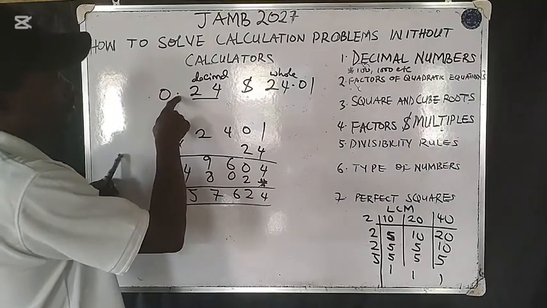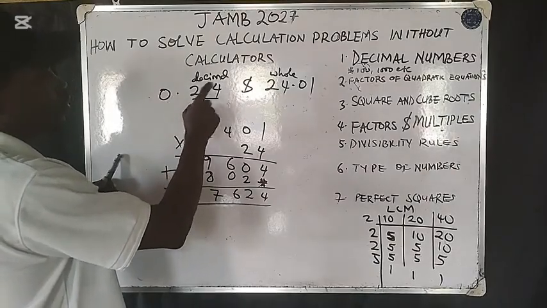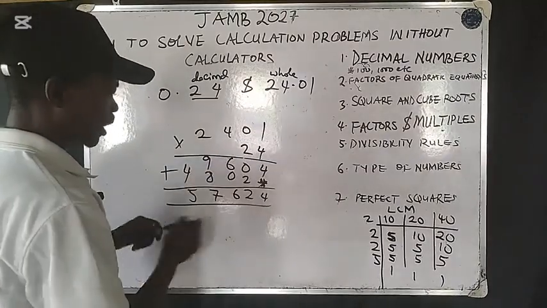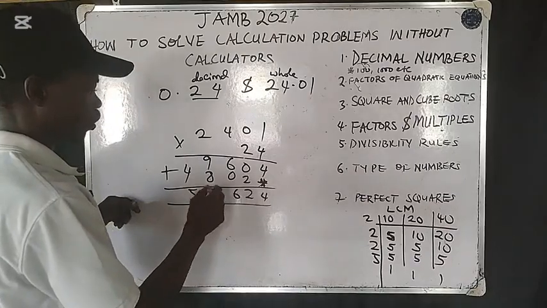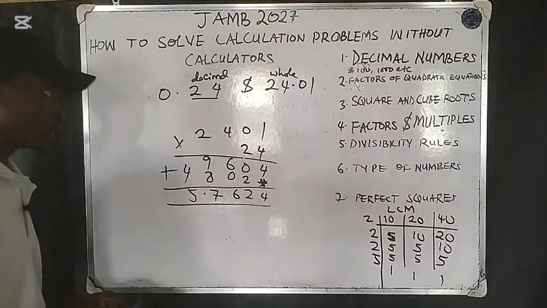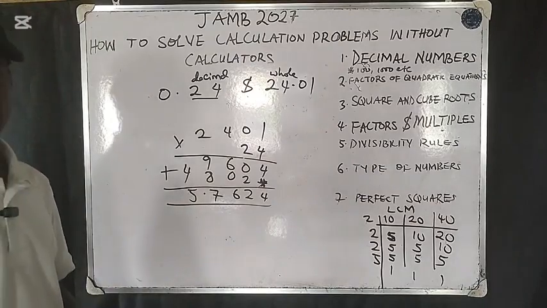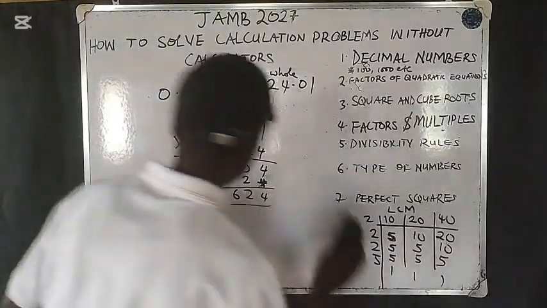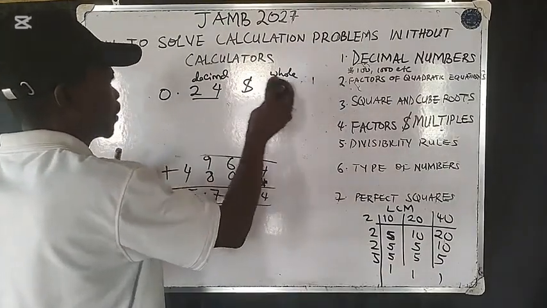After the decimal, to your right, how many digits? 1, 2. After the decimal, to the right, how many digits? 1, 2. So you count 1, 2, 3, 4. Put the decimal back. So this is how to multiply any number that has a decimal. Is that okay? Let's do another one.